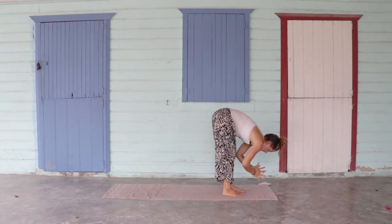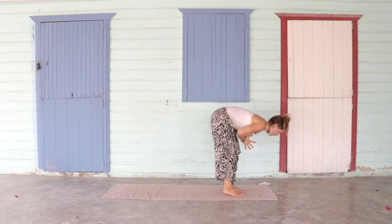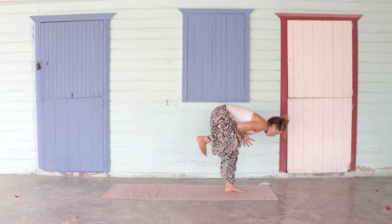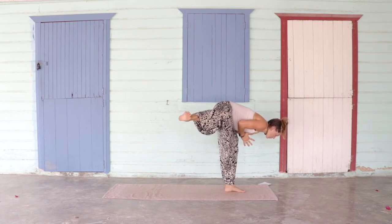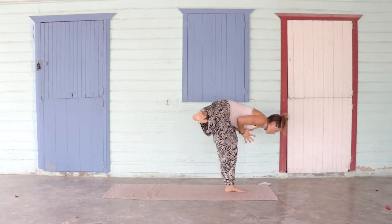Now, we bring the hands into prayer, lifting up in the chest. So we come up with a flat back. We'll shift our weight into our left foot, bend that right foot, lifting it off of the ground, and open the hip out to the side. So we bring the right knee out to the right side of the body. And once we're there, we can play with extending the right foot. One more breath here.